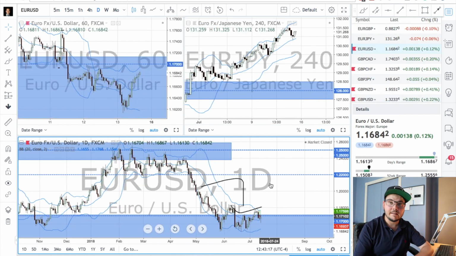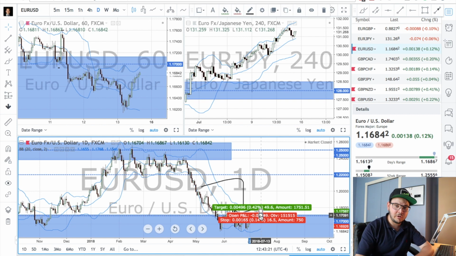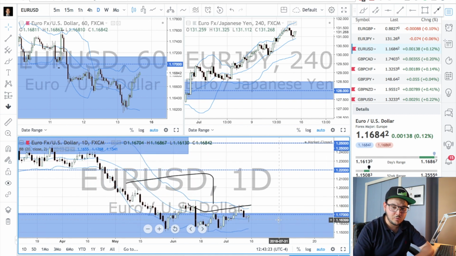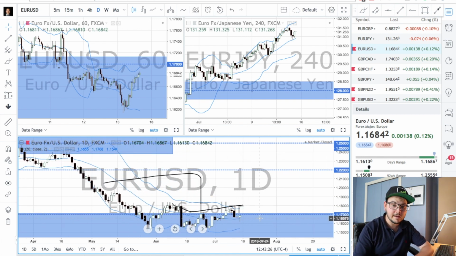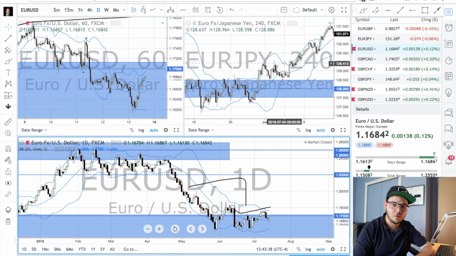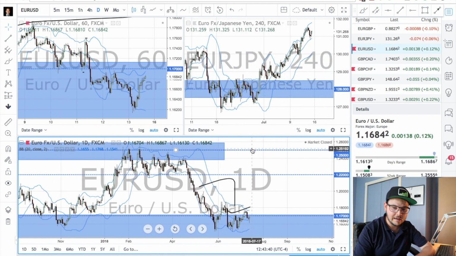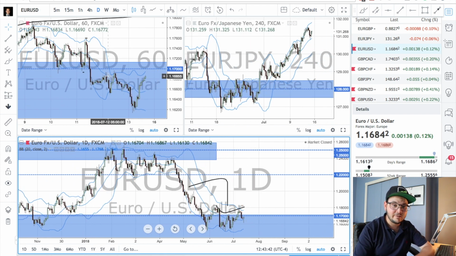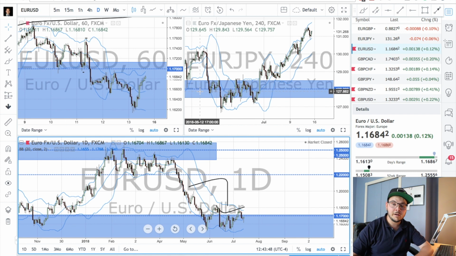The next pair I'll look at is USD, and we've talked about this a few times. I had the trade last week that was break even over here at 1.17. This is the zone I'm looking at, and it goes all the way to 1.14. We've said this like 100 times before, so let's just skip. But you want to look for a bullish setup on that pair at 1.17, and it looks like price is above the middle band on both time frames, so we need to see price coming back down to the lower band before taking any trade, of course.